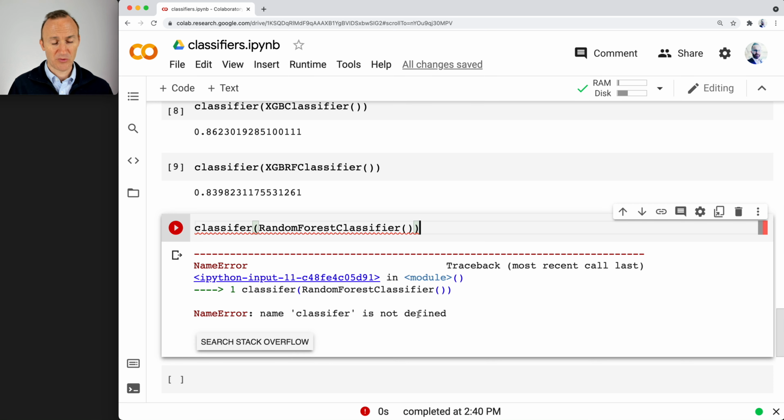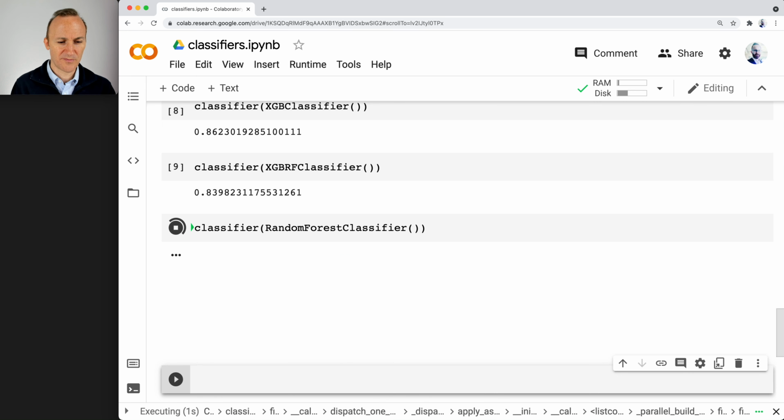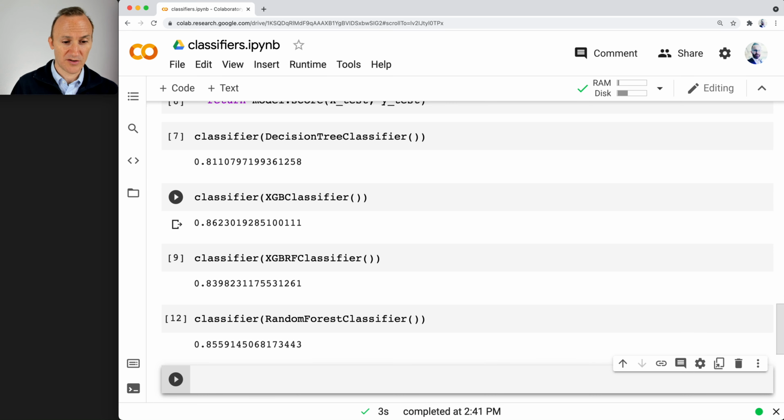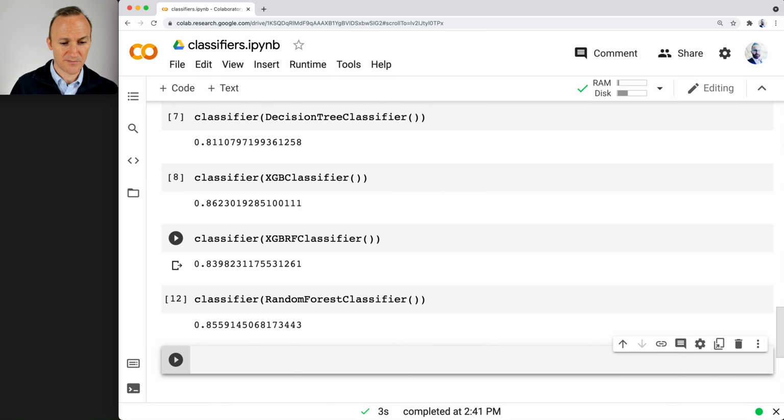So the idea would be, well, if this one isn't defined but the other ones were, what happened? I misspelled it. And if you look carefully, you can see it. Embrace your errors. Okay, so it's very close to XGBoost, though not quite as good this time. 85, well, rounds up to 86%.